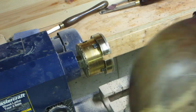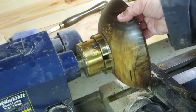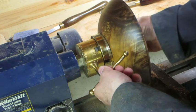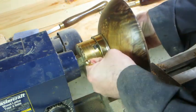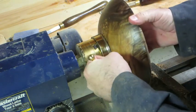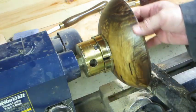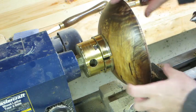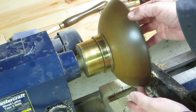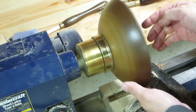And now to put this back in the lathe, basically I'm using my tenon to go into my chuck jaws. And I just tighten that up in there, give it some pressure. Make sure it's good and tight. And we've got it on slow speed. We'll just give it a quick spin just to make sure it's even, because we can adjust it a little bit if it's not even. That's pretty good. You can see the edge is warped, that's what's moving. But the actual bowl is pretty even.